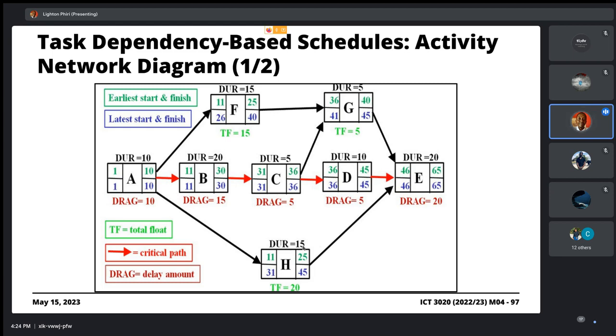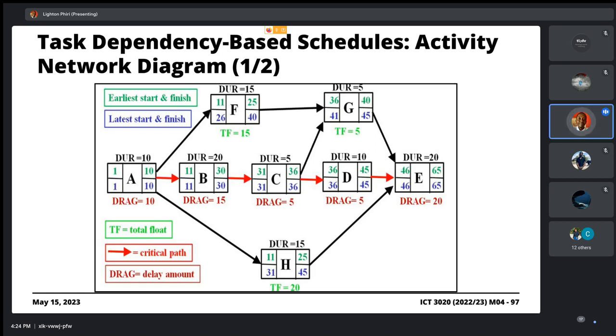Yes. The other thing you would do is you identify things like the duration, right? So how long your project is going to take? 65 here. Days. I guess this is days.